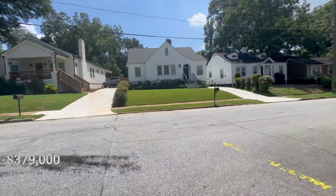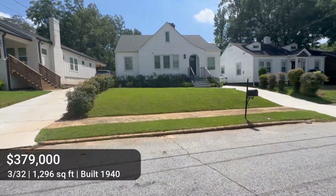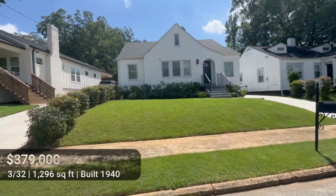Okay, so now I want to give you an idea of a home that's been renovated and on the lower price point. And that home is right behind me here. Such a cute little home. Now this sold for $379,000. It is a 3-2, just under 1,300 square feet. It's completely renovated. It has a quartz island waterfall, but I will say the kitchen is pretty tight and all the secondary bedrooms seem a little small. The laundry room, for example, is in the bathroom, so that kind of gives you an idea of the space, and it's a little bit more tight, but really cute home, great curb appeal. There's a lot of great homes here with great curb appeal.